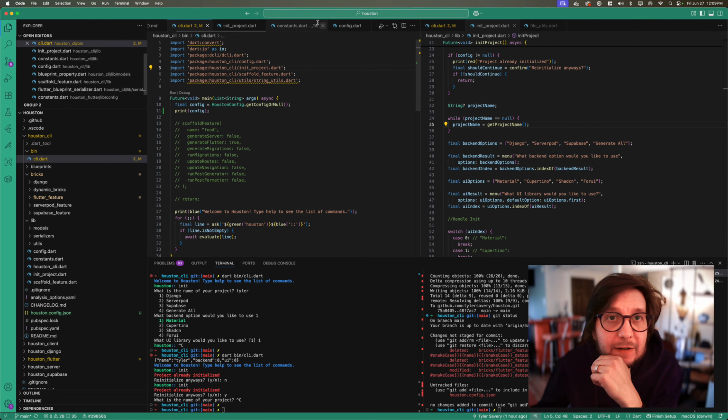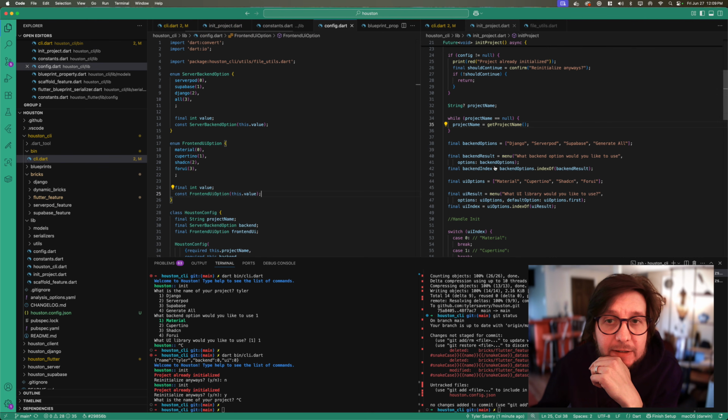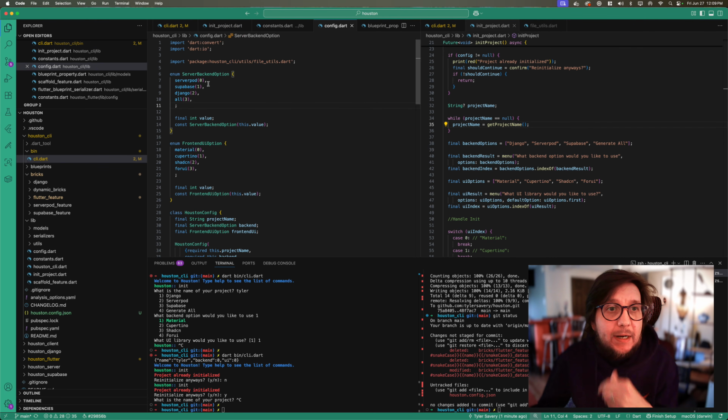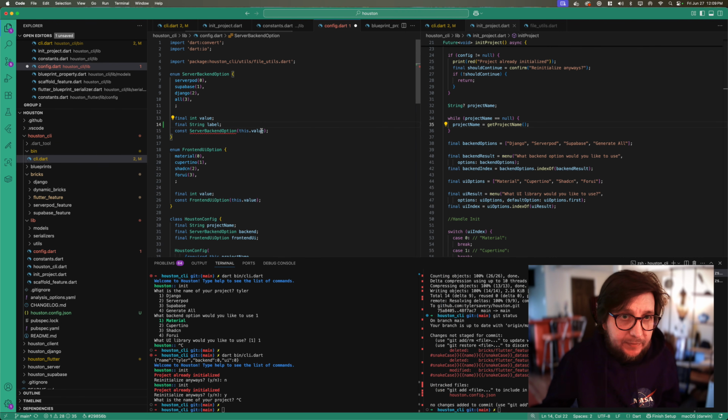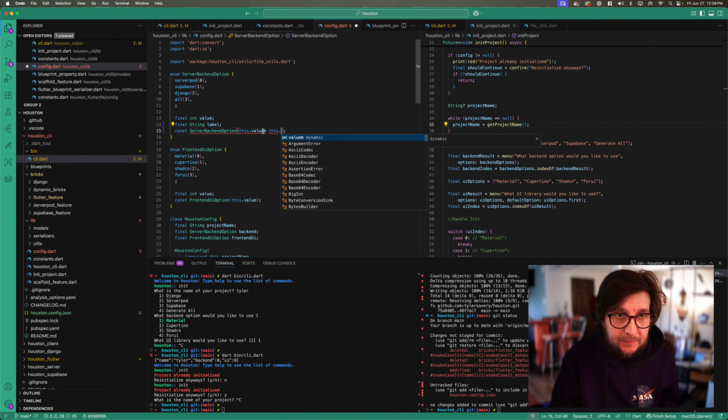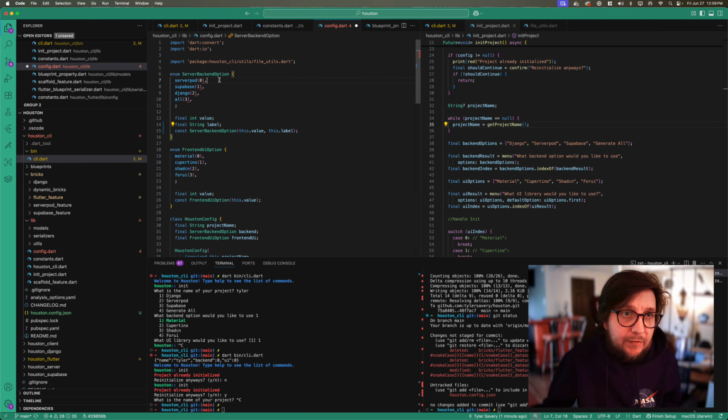I think now that we have the config stuff, we can refactor the way this works. So let's actually add final string label. And for all of these, we will put a label. Server pod, Supabase, Django, and all.